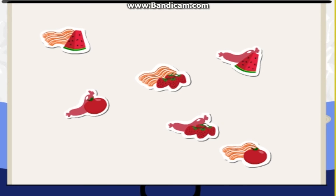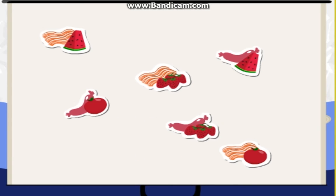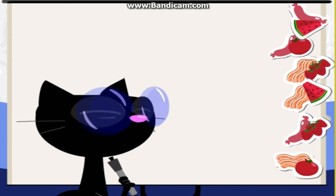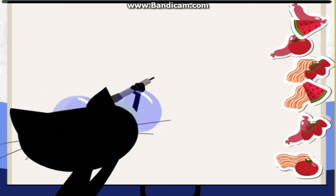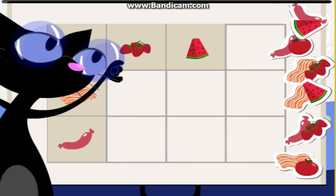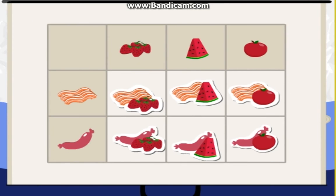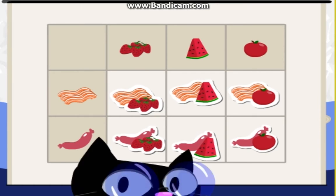There's got to be a better way to do this. Hey Blossom, down in front please. We're looking for a better way to keep track of the combos. What's that, Blossom? There is a better way? All right, so you shove everything aside. Oh, you draw a grid with the meats on the side and the fruits at the top. Oh, wait a minute. Then you put each combo in the square that matches with that meat and that fruit.